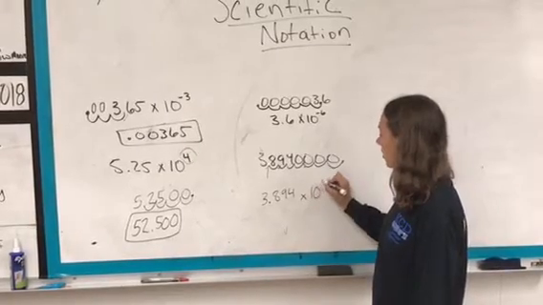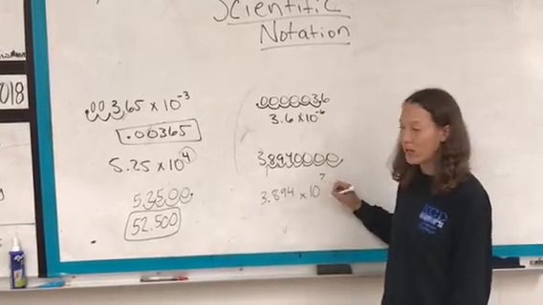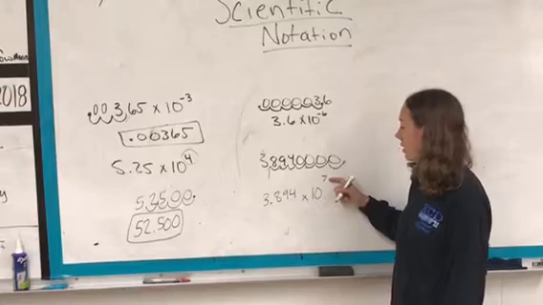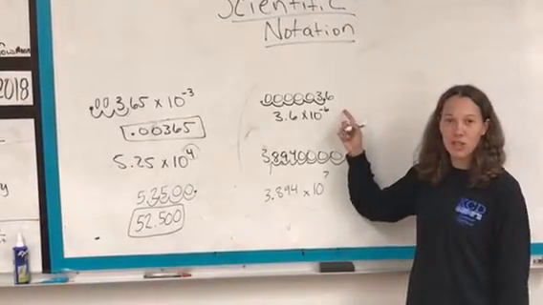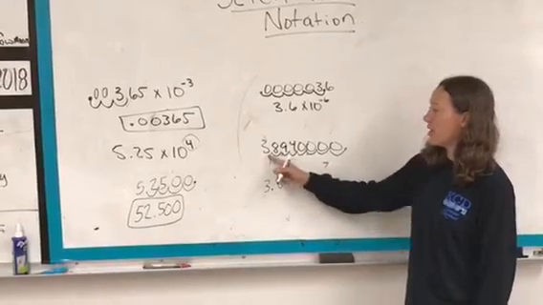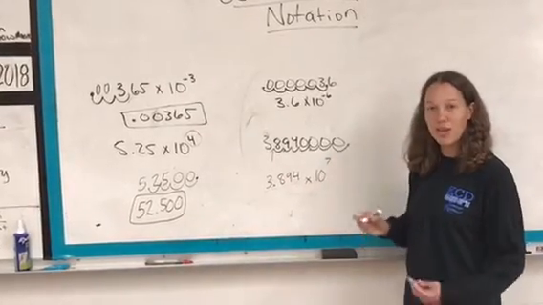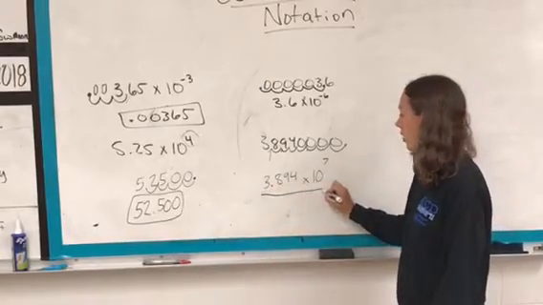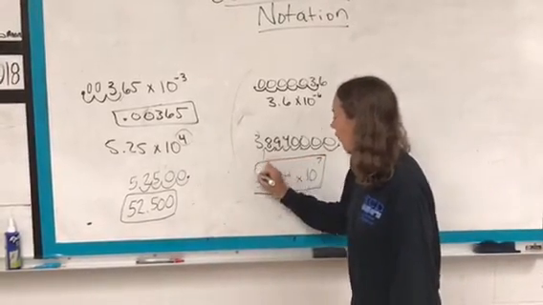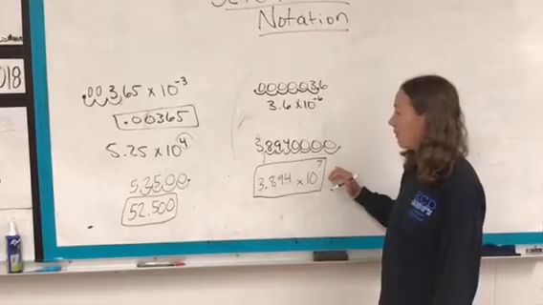So my answer is going to be times 10 to the 7th power because our decimal moves 7 times. I know it's a positive exponent here, as opposed to the one that Gossam did earlier where it was negative, because this is a really big number. If it's a big number, it's a positive exponent. If it's a small number, it's a negative exponent. So that's my final answer in scientific notation.